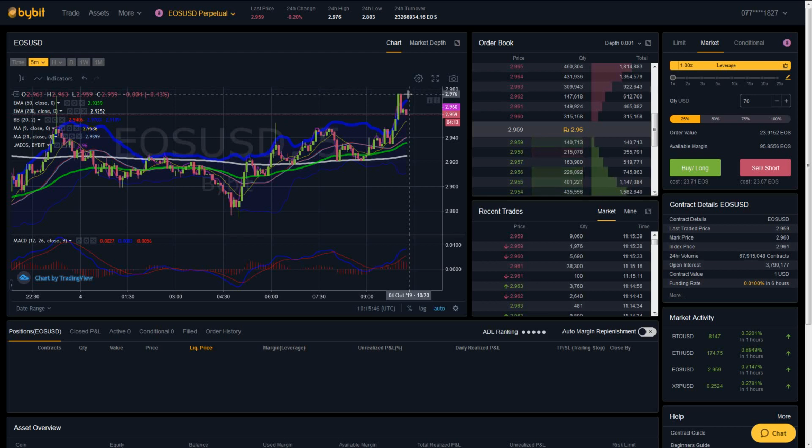Almost have a conversation with yourself, saying, am I doing this because I think it's going to go down, or am I pretty sure it's going to go down from this level? Is this the highest level it's going to go before it falls down, or do I honestly think that it could go up any further? And if you can't justify that to yourself, then don't place the trade. There's no reason for you to.